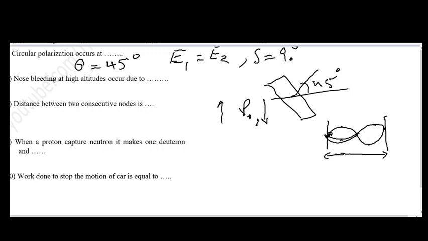This is a complete wave. So this distance is lambda. So from this node to this node it is lambda over 2, and from this node to this node it is also lambda over 2. So distance between two consecutive nodes, that is from this node to this node or from this node to this node, is lambda over 2. So the answer to question number 8 is lambda over 2.